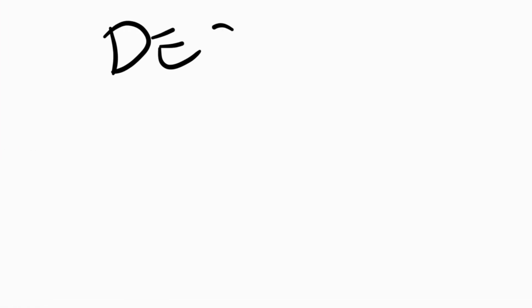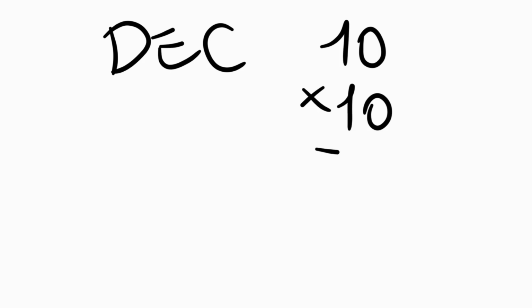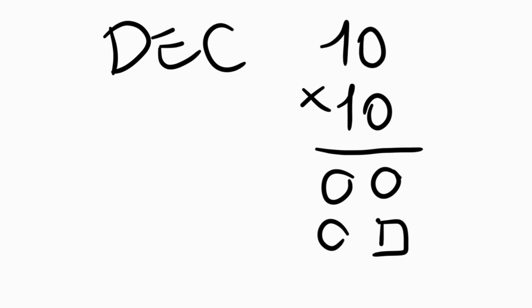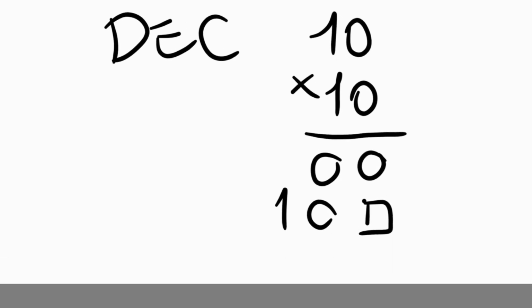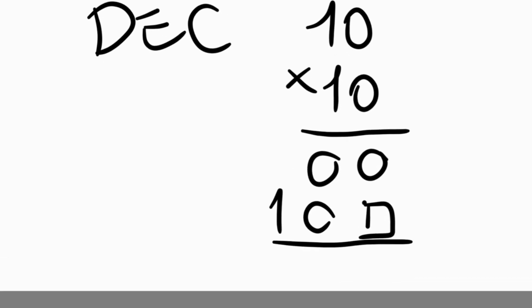So multiplication also is pretty similar. So first we are going to see how multiplication works with decimal values. So 10 multiplied by 10, it's 0 0, and we will draw a little square just so you know how to position our numbers. So it's going to be 1 multiplied by 0 is 0, and then 1 again, and the result is 100, as you guys know, because I believe you already know about decimal multiplication.